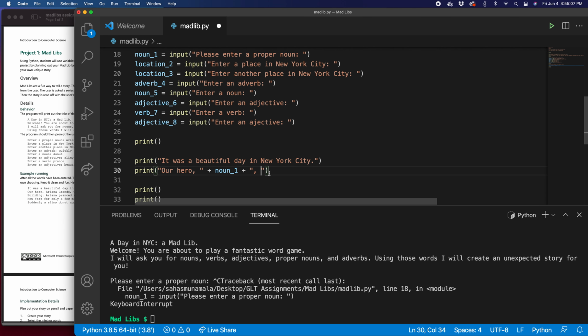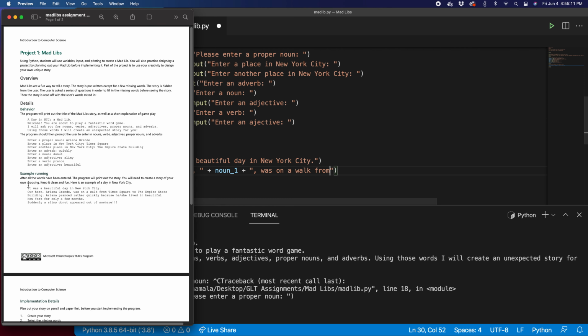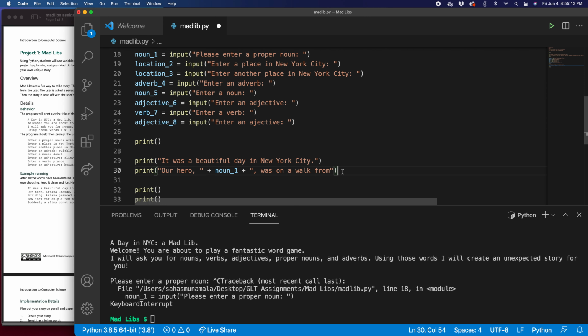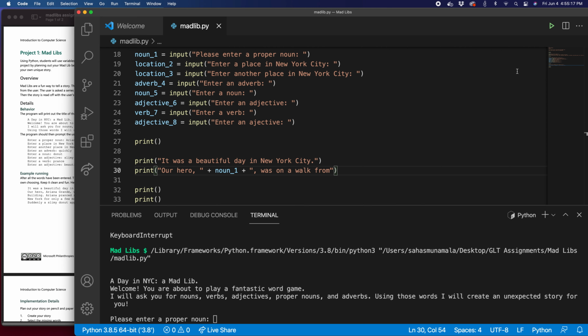So we'll just do that. I think Times Square is a word here, so we'll stop it there, and we'll double check that what's printing is what we're expecting.